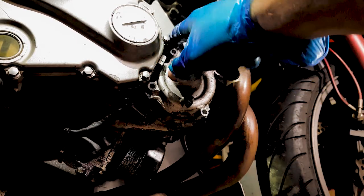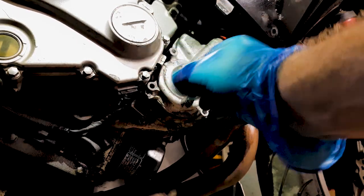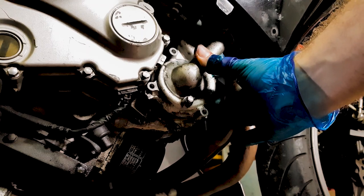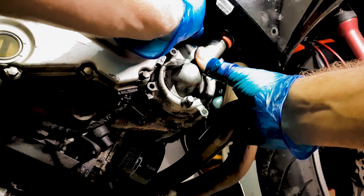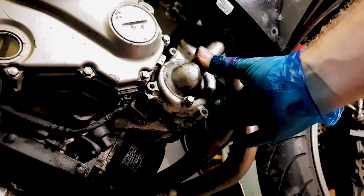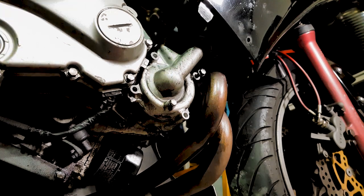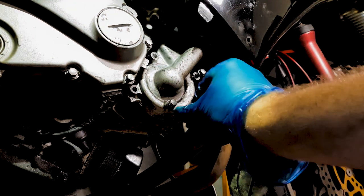So when you're tightening these up, you want to get them all in finger tight, push it down as firmly as you can. And here's where your numbering system comes in handy. Number one's the trickiest one. Get that in, just so it's not going to fall out. Okay, number two, number three. So just place them in there.